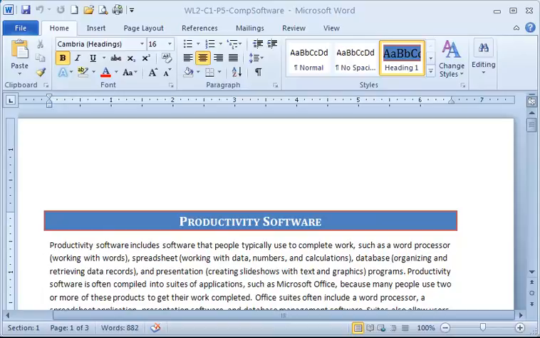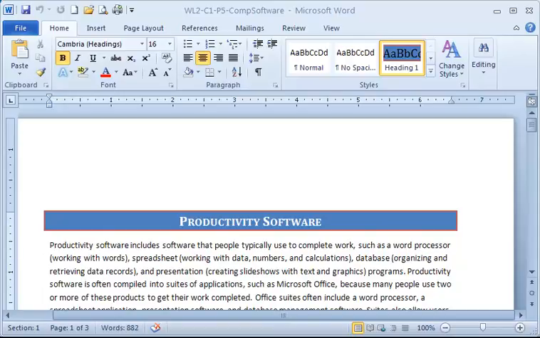A good example of headers or footers is in your textbook. If you look at the page numbers on the left and right side, I'm on page 25, but if you look at the bottom of that page, you'll see Chapter 1, Customizing Paragraphs and Pages. That text was probably inserted using a footer. On the previous page, page 24, you have another footer that says Word Level 2, Unit 1. And we'll eventually get to this, but footers can also be specified as odd and even pages, so you can have different text on an odd or an even page.